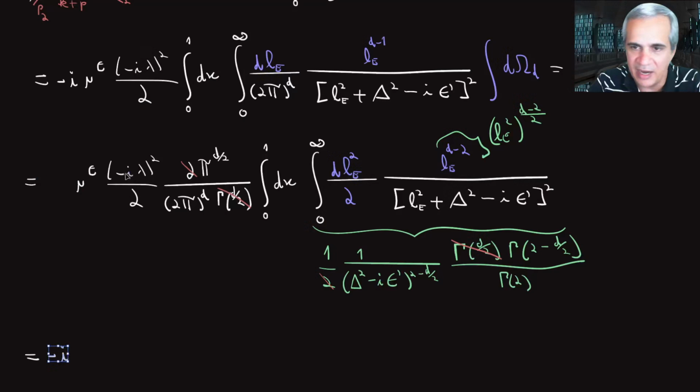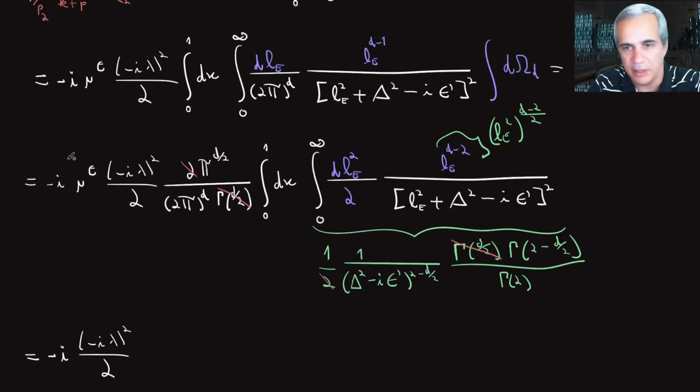I'm keeping this i here because I want to keep track of what is coming from the integration and what is coming from Feynman rules, right? So this minus i is coming from the integration process. This is just the Feynman rule, right? I'm bringing the mu to the right here because I want to put everything that depends on this arbitrary dimension together. So now I have a d over 2.